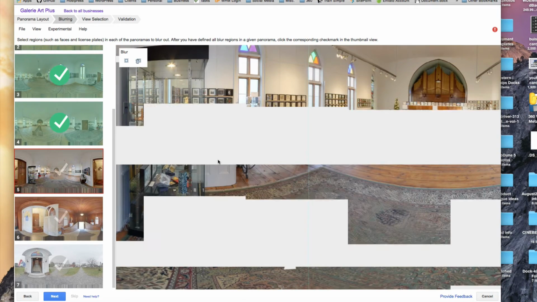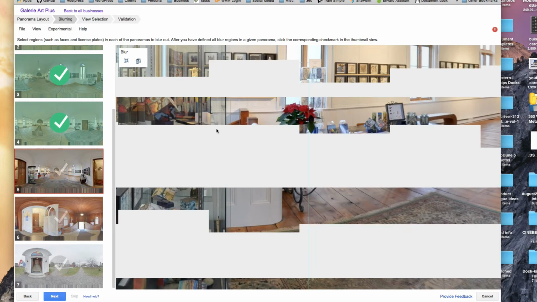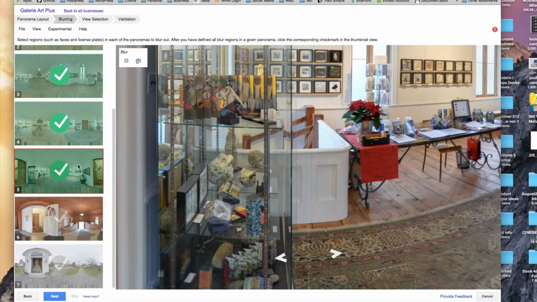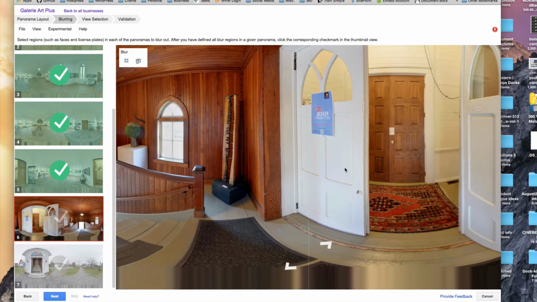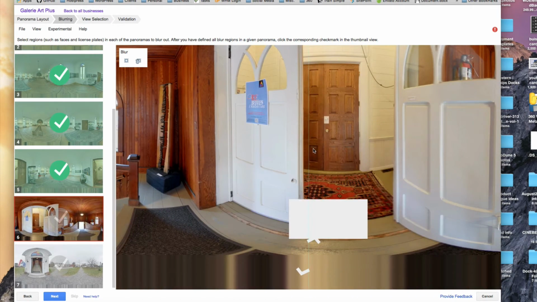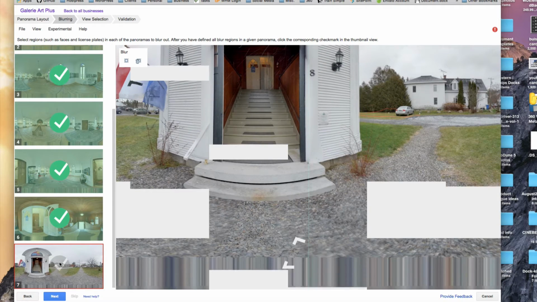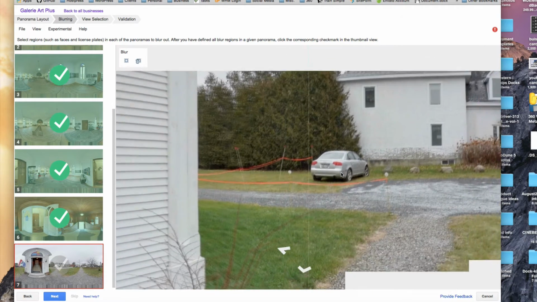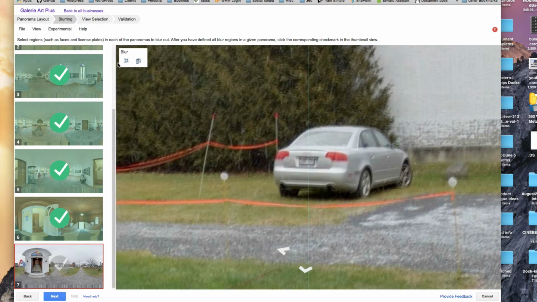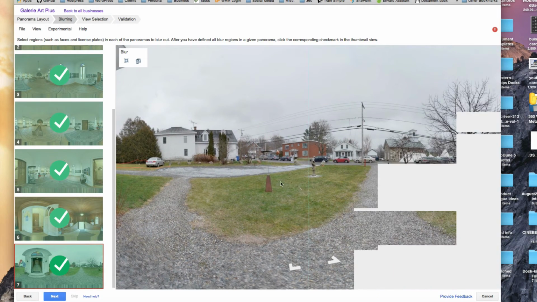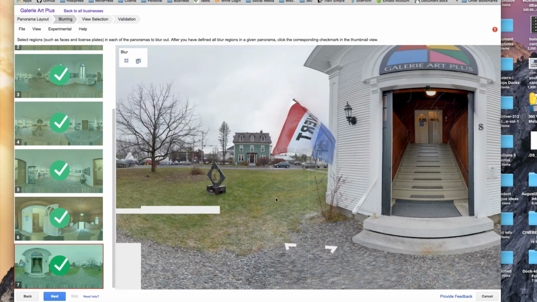You could even zoom in, but I'm pretty sure I don't see anything of me on there. And then just click again and it'll go green. So click once, look around, zoom in on items and see if your reflection is there or anybody else. And that's it. Well, here, maybe this car, just in case. Let's take the little blur, create, and go over the license plate. Click that. Don't think there's any more license plates outside.